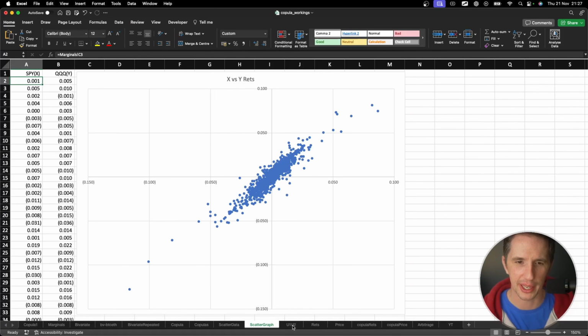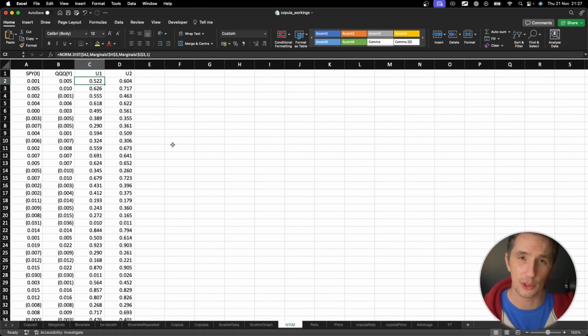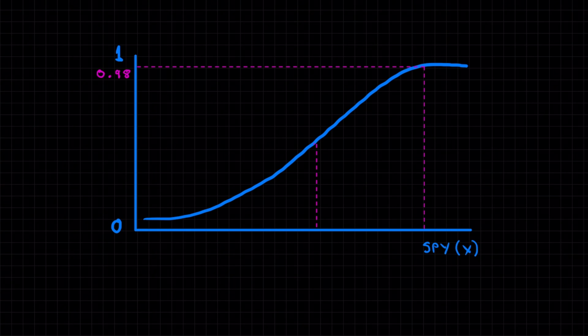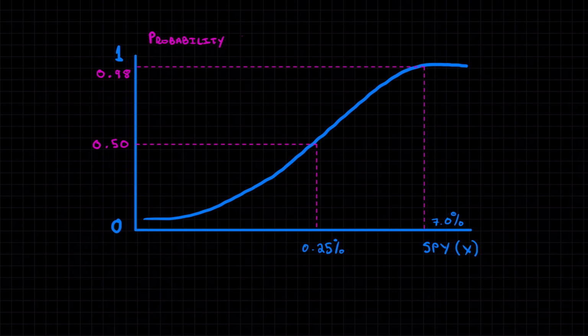How would I go about doing that? Well, as mentioned earlier, we can fit these to a uniform distribution. And how do we do that? Well, we use a cumulative density function, also known as a probability distribution. And that looks something like this. You have your x-axis on the bottom, you have your y-axis, which is the probability between 0 and 1 of x taking on any kind of value. So if x is up here, it might take on a probability of, let's say, 98%. And if x is somewhere in the middle, so its returns are something like 0.025%, the probability of that happening for x, which in this case is the S&P, might be something like 50%.